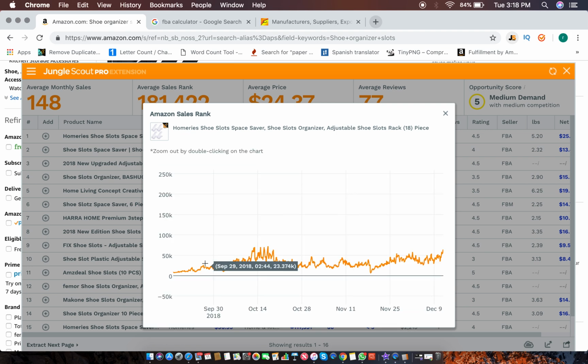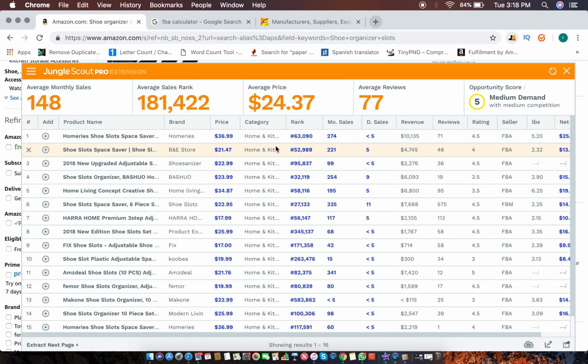And it tells you a little more, but of the rank. But it's really good. I mean, that's what I look for, something with consistency. And now that we're getting more into this product and we want to research more, I like to look at every single one in the top at least 15, and just to get an idea of what it's selling or how long it's been selling, and if every one of these are selling.